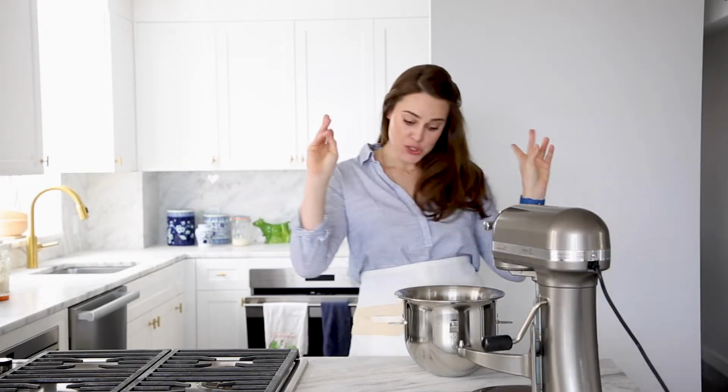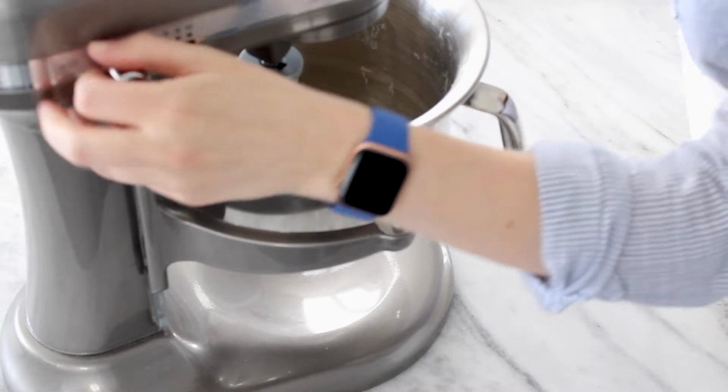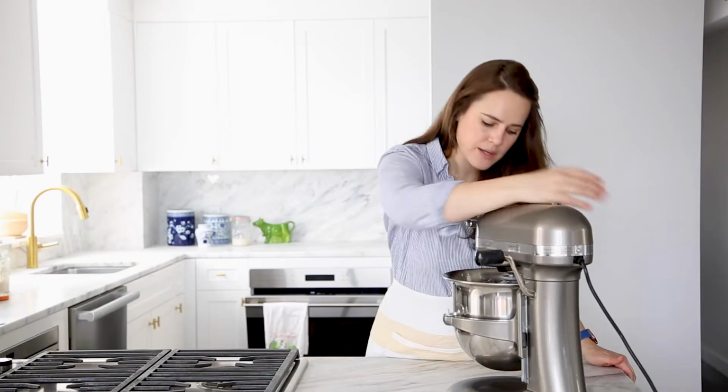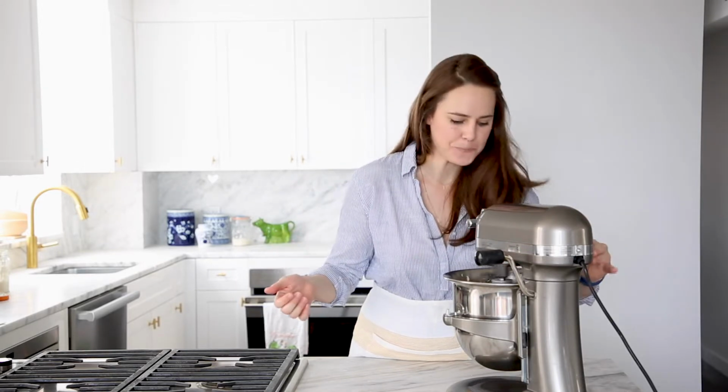And we're back. So it is now time to mix our dough. So we're going to switch to the dough hook now. Go ahead and put that in there. And then we're going to turn that on low just to incorporate our salt that we put on top. Now once your salt is incorporated, go ahead and turn it up to medium-high to develop the rest of the gluten.